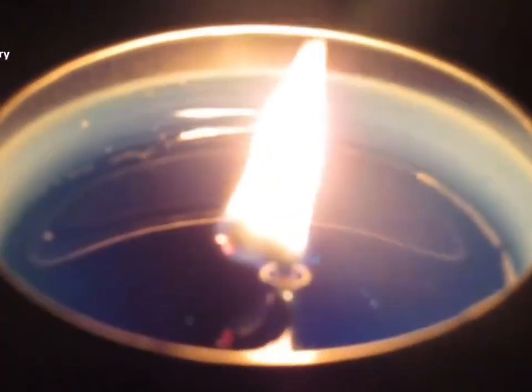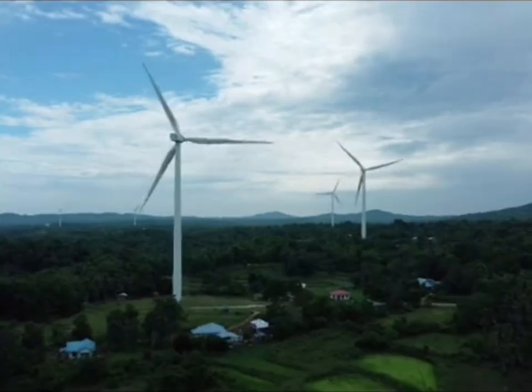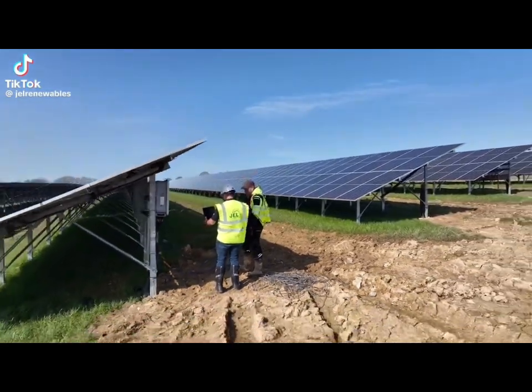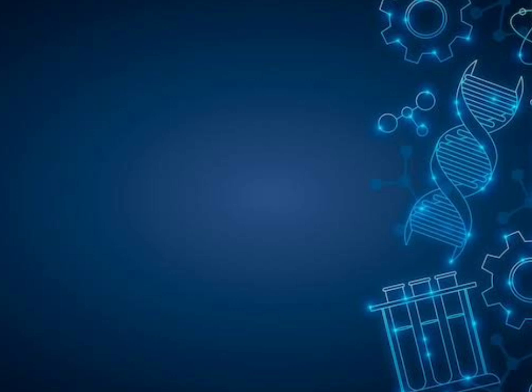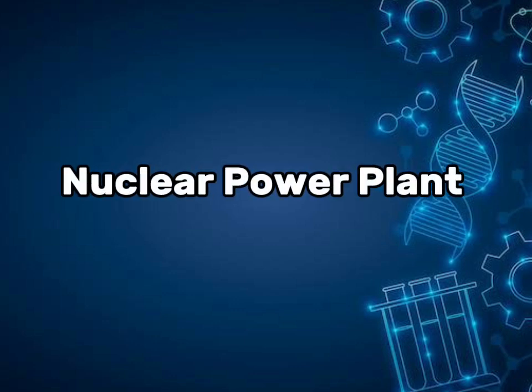Generation of electrical energy may come from different sources, like heat, running water, wind, heat from the sun, burning of fossil fuels, and many more. But since our topic is a nuclear power plant, it is from a heat source. To understand more about how a nuclear power plant generates electrical energy, let's go deeper into our lesson.